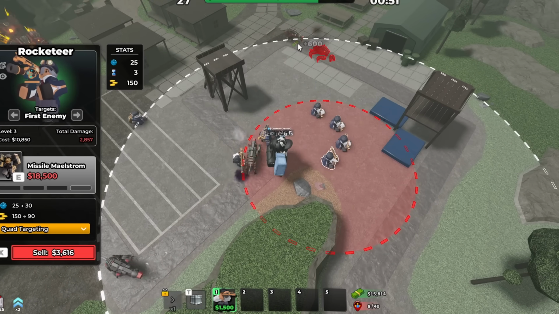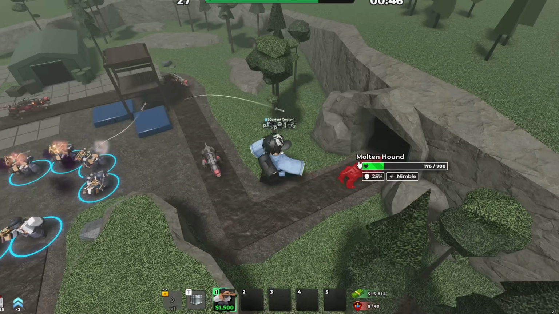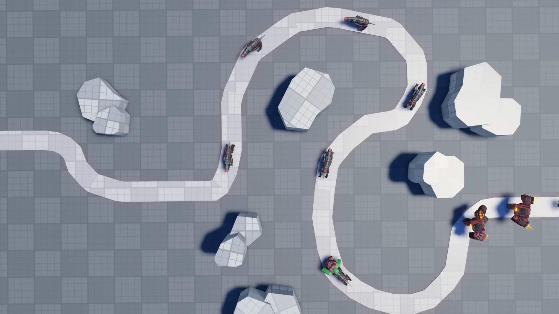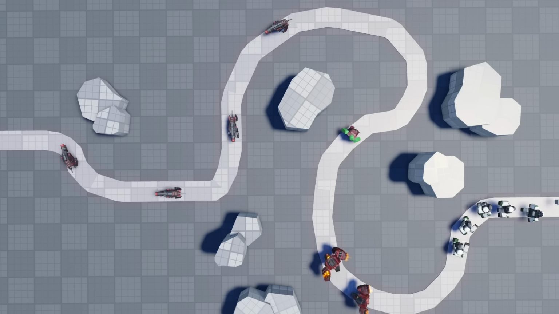And I was doing well enough that I actually thought I might have a chance against the wave 27 mechs. And then I died to the dogs, who are perfectly placed just far away enough from each other to not really suffer from the effects of splash damage. Thank you, developers, thank you.